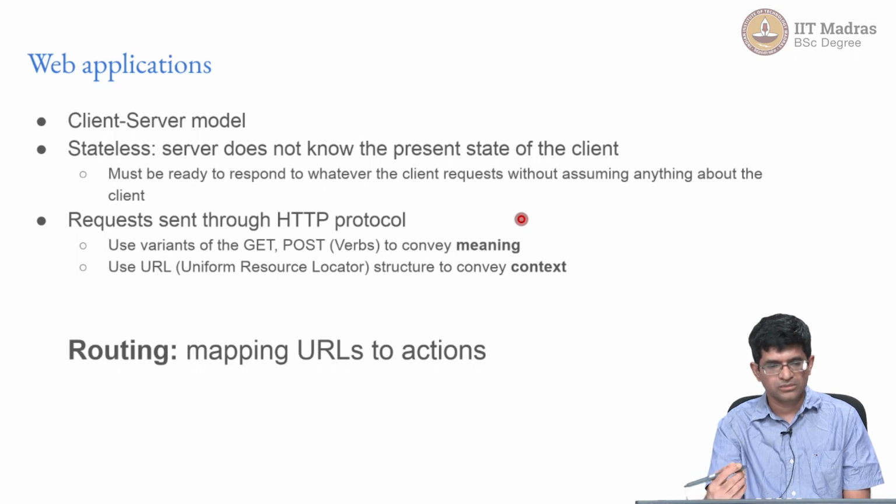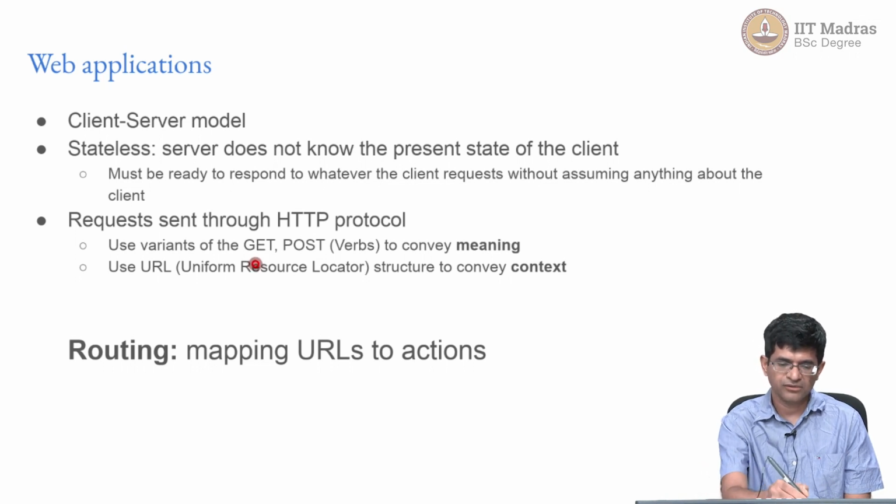Okay. And then the other thing is that all requests in the case of web applications are sent through the HTTP protocol. What do I mean by that? The HTTP protocol is a text-based protocol, right? We already saw that you basically connect on port number 80, or in the case of HTTPS, port number 443 of a web server, and you send certain information, which is basically text. I can actually connect to that port and type information there, and it will go through and the server will respond. So that text that I'm sending is usually a verb which says what kind of request I have, plus some URL, which gives me more detail about what I am requesting.